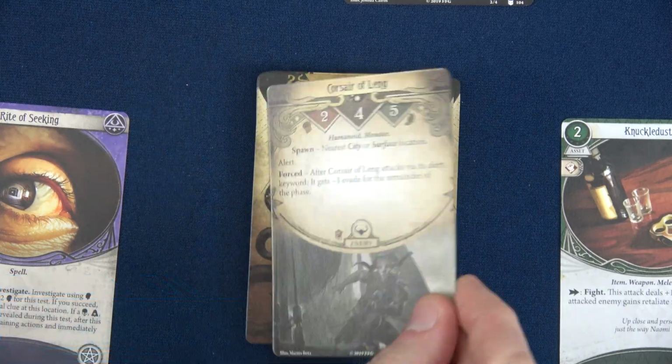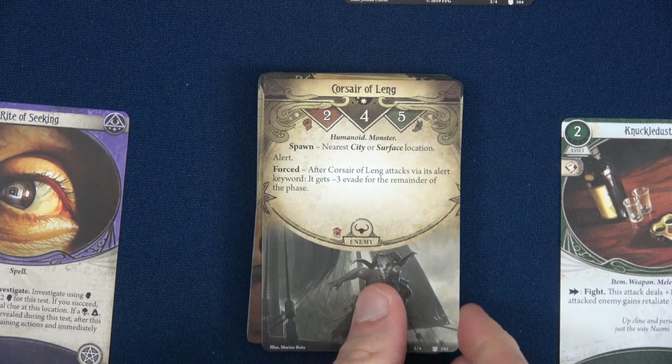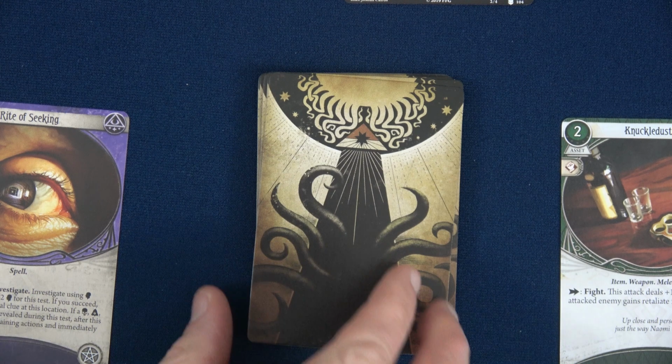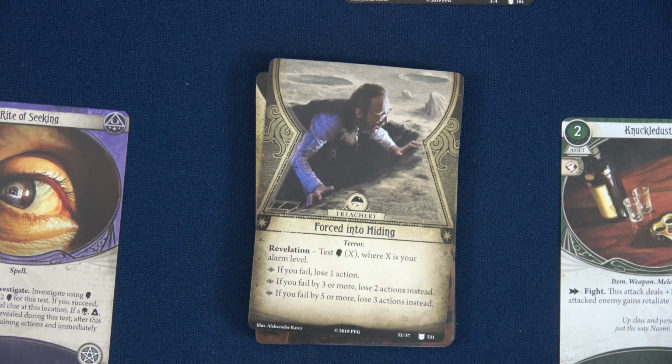Our first one that we have is the Corsair of Lang, another enemy. That's for Tony, but it's going to spawn in the nearest city or surface location, so that will not be where he's at. And then the second one that we have is Forced into Hiding again. That is for Luke. We need to test our willpower, where our willpower is equal to our alarm. Our alarm's only 2.